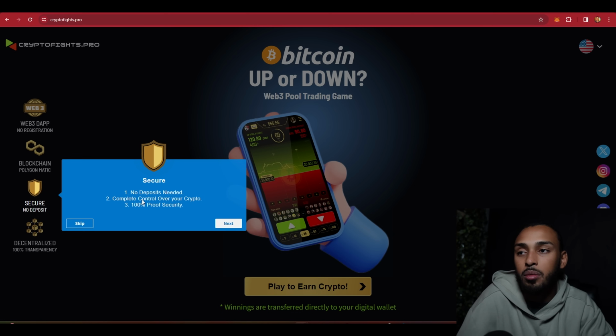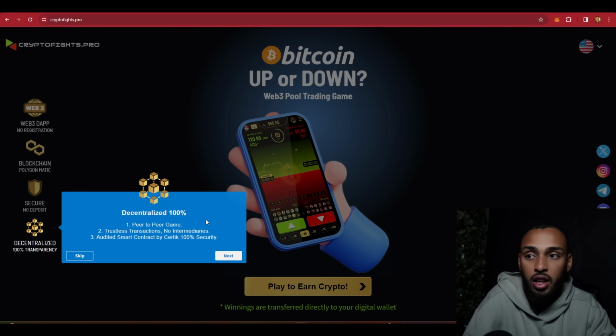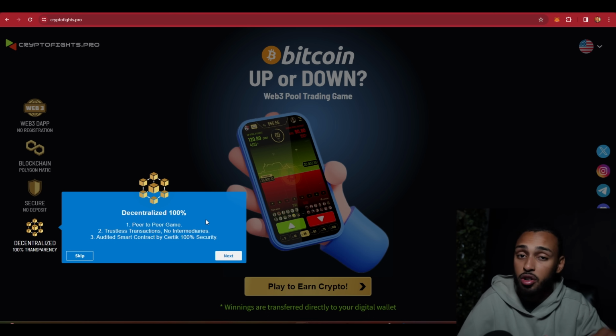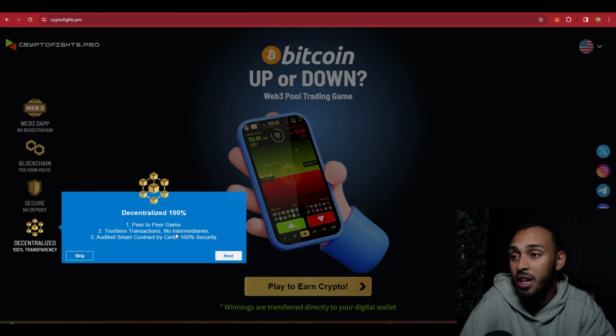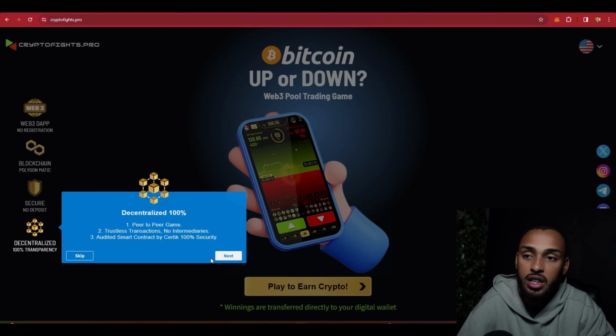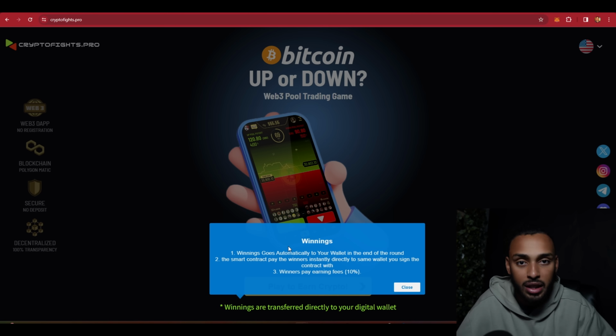Now, of course, you do retain complete control over your crypto with a 100% proof of security, all seeable through the blockchain. Now, going a little bit further, of course, everything that they do is completely decentralized 100%, from the fact that it's a peer-to-peer game, so you're just competing against other players and not institutions. There's trustless transactions with no intermediaries, audited smart contract by Certik with 100% security. All of these things are very good signs, just to go to show that, look, they're taking this thing seriously. They want it to be completely decentralized.